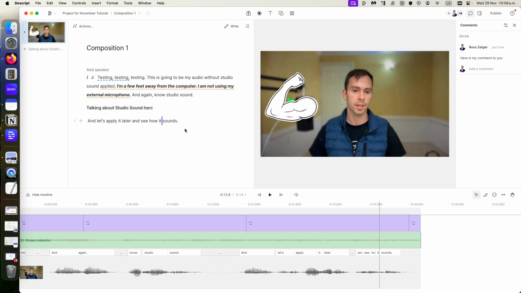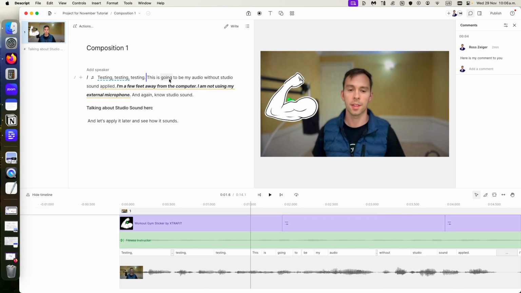If I hold the letter X, notice when I'm holding X on my keyboard, you can see that my cursor now has a little circle below it with a period and a comma. This is a really cool, really handy feature. If I go to this word applied and I click on it while I'm still holding X, notice that it turned into a comma. And then if I click it again, it gets rid of the comma. And then I click it again, it adds a period. So it's a really easy way to change punctuation if Descript messed it up, if the AI messed up the punctuation.